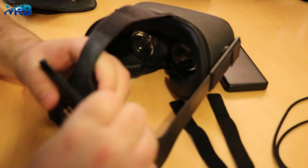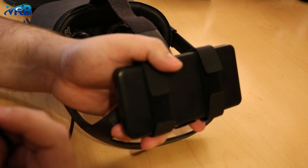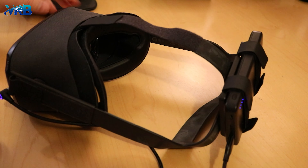So you get these two straps included as well. Now what I'll do here is grab my power bank and just feed it through. You need to make sure it's the right way — yeah, that'll be the right way. So you feed that through there. Remember it's not fixed in yet, so it'll slide around a little bit. Strap it down, strap it down. It's fixed in place. I'll probably adjust that so it's a little bit more even. There we go, that's one done.